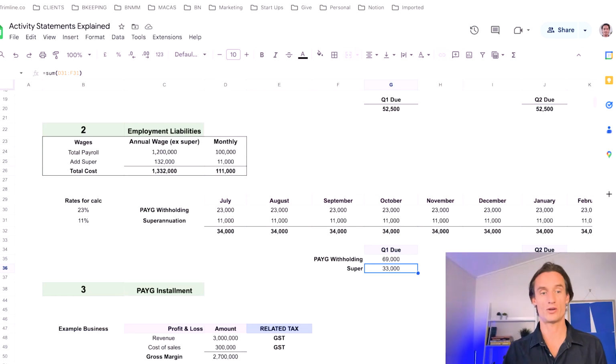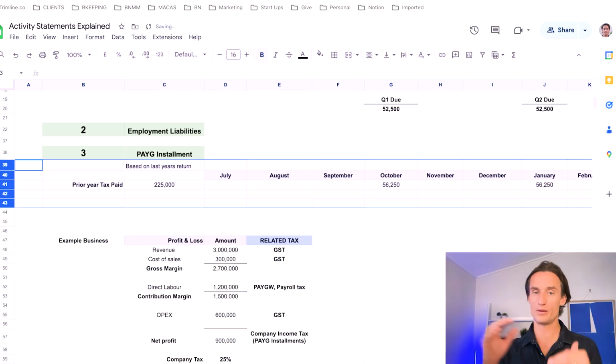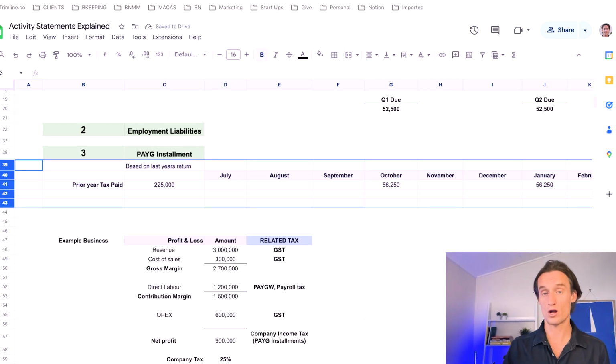Put that in a different bank account. So you can actually get very specific with what this needs to be and have a chat with your accountant to make sure you're doing this. And then the installment, as I said, you've got a bit of flexibility there. You can amend that up and down, but the ATO will come knocking and want something. So that's a high level view of how it all works.